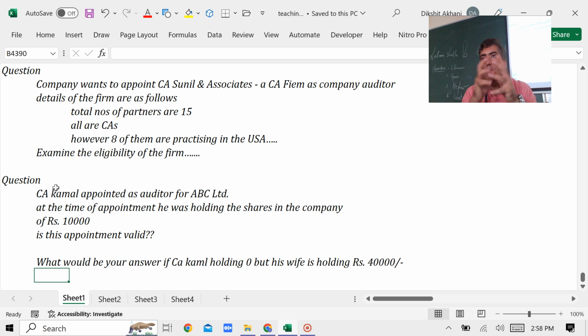Look, before touching any topic, what I believe is like we should try to understand ki usme se questions kaise aa sakte hain. Ultimate satya to kya hai, wahi question answer wahi hai. The study what you can't use to solve the problem, I don't think so that's the proper study. So these two questions are in front of you, and these are just examples. Still so many questions are there, but I'm telling you that answer you will get in one place, and that is the section 141. What if the auditor has taken the loan? What if the partner of the auditor has taken the loan? Do you get my point? तो आप उसका आंसर कैसे दोगे? वन बाय वन.